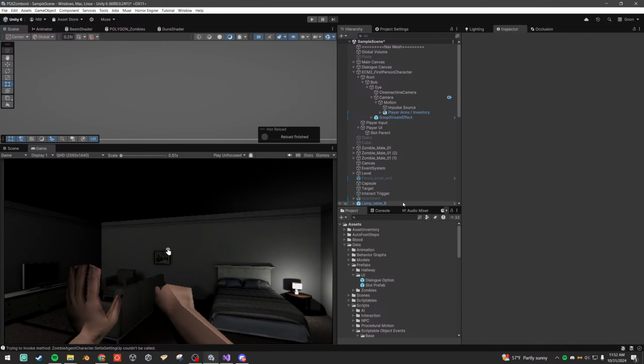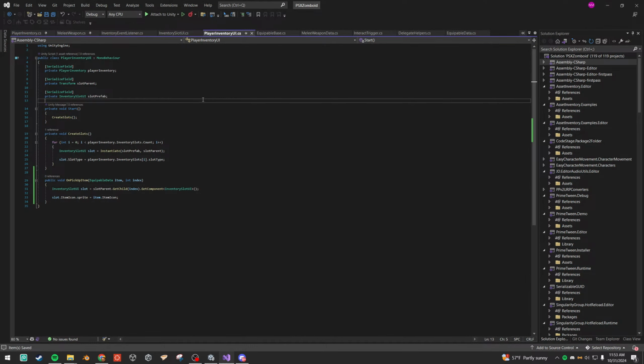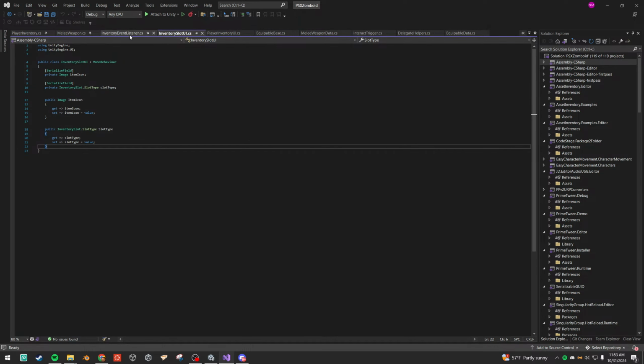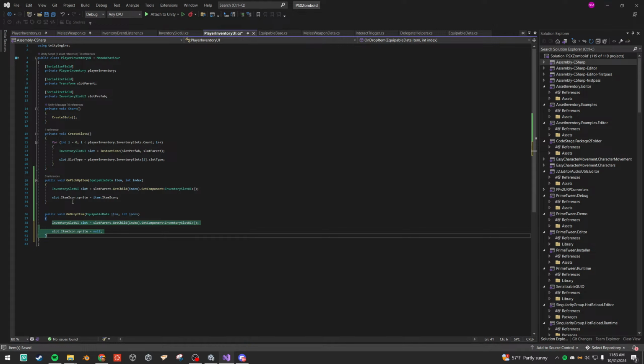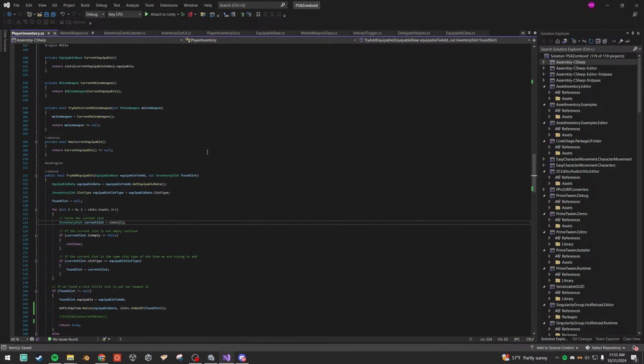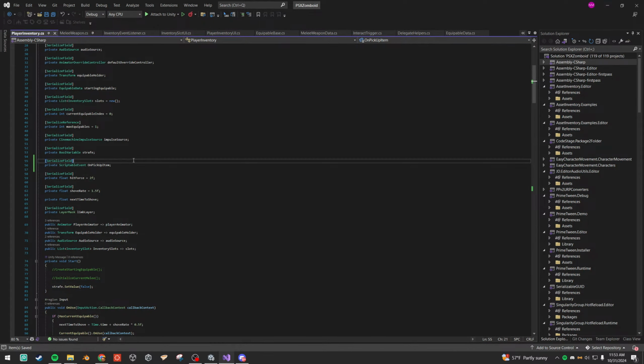Okay, so now whenever we drop an item, we need to do the same thing. So if we go to our UI, public void OnDropItem, index. And I think that'll just work. Should just work. So if we go up here, let's make a new event.